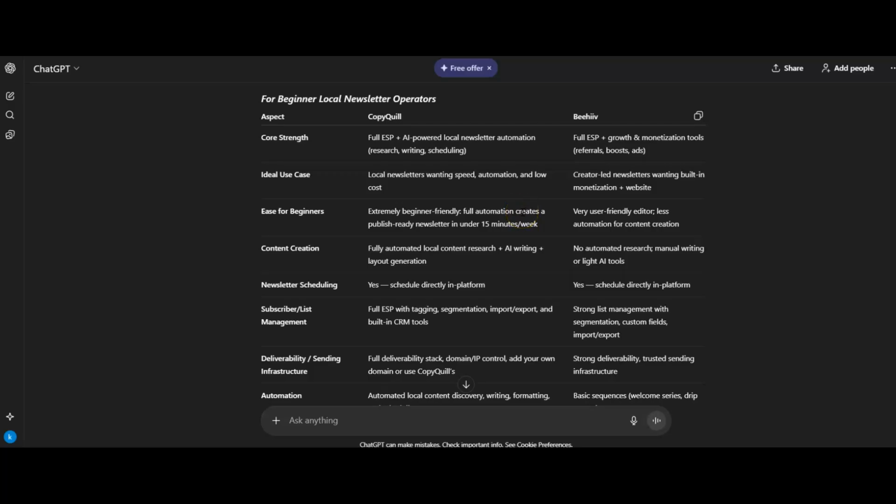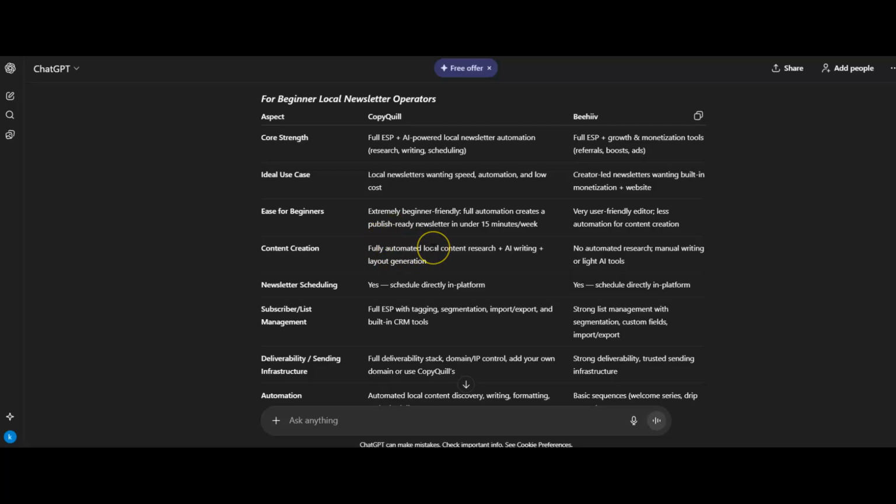And like I said, it's built for creators mainly. What we've done with CopyQuill is, like I said, the automation is there to create the published newsletter, and then all you have to do is go in and edit it. You might have a couple of ads you need to throw in. You might want to add an introductory sentence at the beginning about your week or at the end, that kind of personalization, and then you just schedule it.